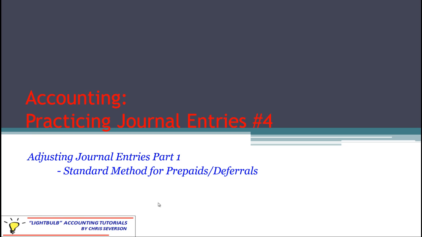So in video number 3 we talked about purchasing certain things in advance, or paying cash in advance, receiving cash in advance, and I mentioned that this would tie into video number 4 for this standard method for reporting those prepaid and deferral adjusting entries. So we're going to be covering that, and then video number 5 talks about the alternative method for how to handle those prepaids and deferrals.